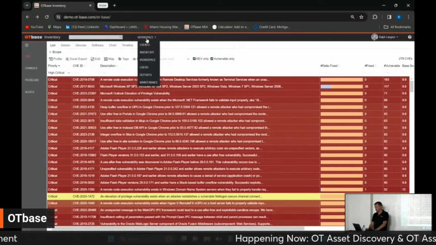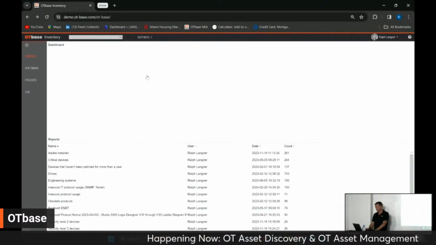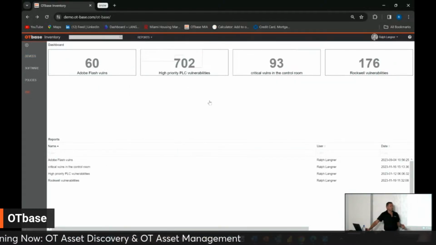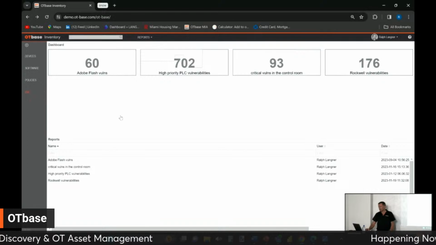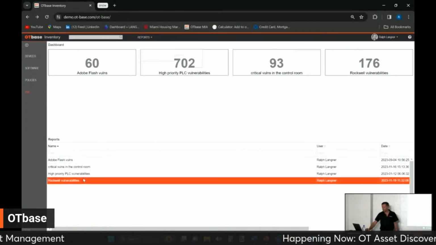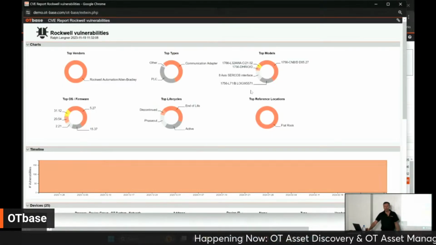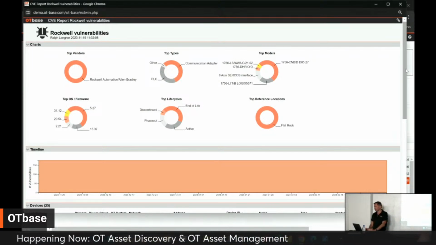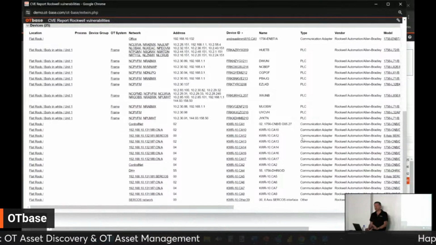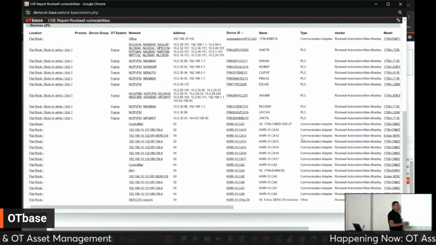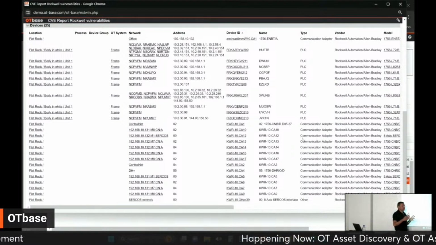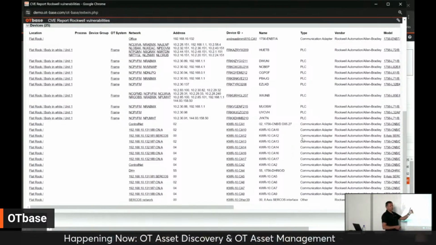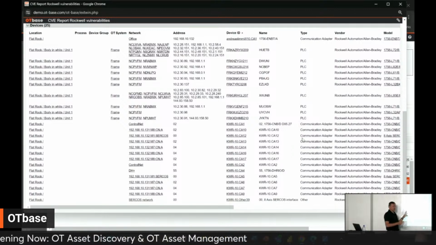Let me give you an idea how that works. Let's go to reports. Exactly, so they would have their individual reports, and they can also be limited to a specific site. And one other feature of these reports: in OTbase, every report is always subject to access control. What does that mean? If you have administrative access, you can see everything.